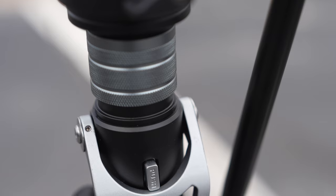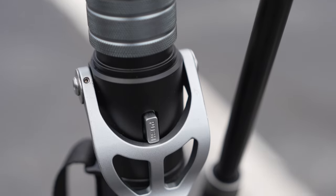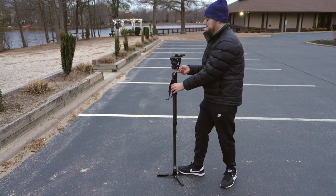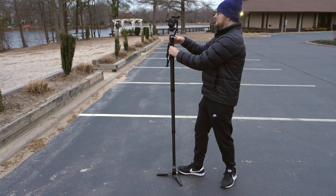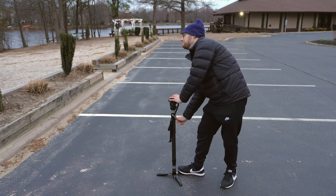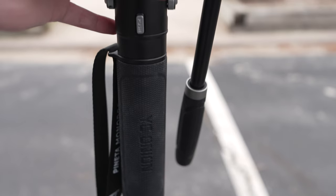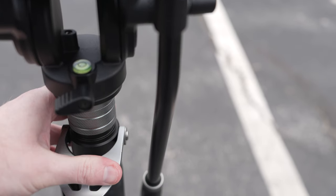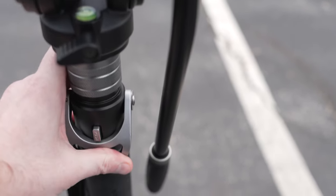Let's talk about some of the key features of this monopod in a bit more detail. The FISO system is going to be the thing most people are concerned about, and I will say this is a very impressive and well-designed system. You can technically adjust this monopod with a single hand, though perhaps with a little bit of help — you might want to place your foot on one of the feet of the monopod to make it stable when adjusting the height. With the nested design of how this works, I noticed no issues with anything getting stuck or sticking.